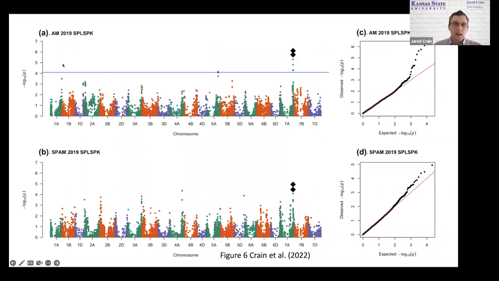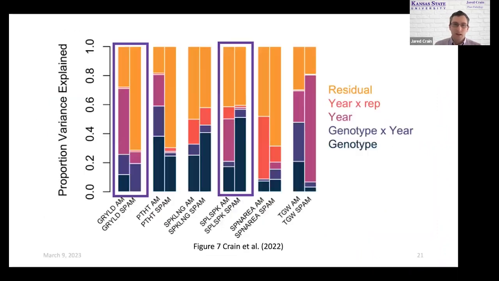On the top Manhattan plot, this is the full plots, and we see a significant peak on chromosome 7A. In the single plants, same trait in the same year, there weren't quite any markers above an FDR level, but the 2 most significant markers were the exact same as the full plot. So this really gives us some evidence that the genetic control we see in the full plots, we can also see in the single plants.